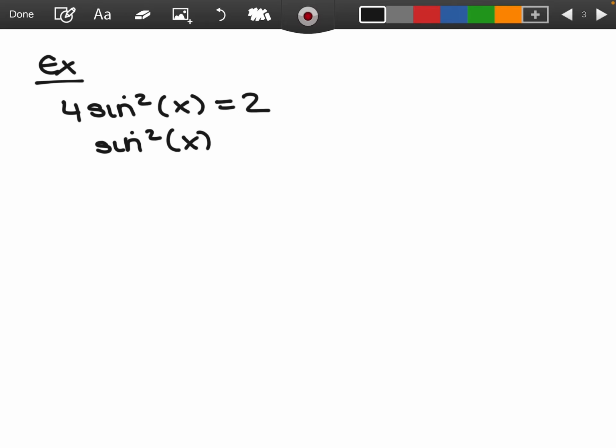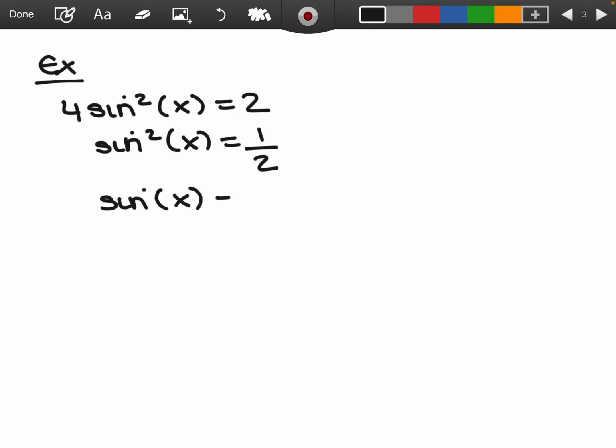Now I want to look at some trig functions where we're going to have to use some factoring. So we're going to be solving these by factoring. The first example I want to look at is 4 sine squared x is equal to 2. Okay, and I want to solve this again in radians, and I'm looking for all real values for which this is the case. Same as before, I'm going to get my trig function on one side, all other values on the other side. So that gives me sine squared x is equal to 2 over 4, which is 1/2.